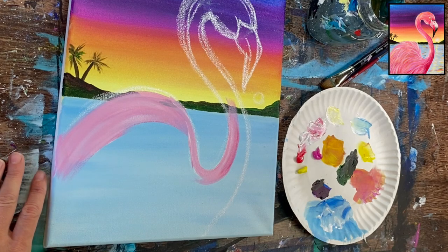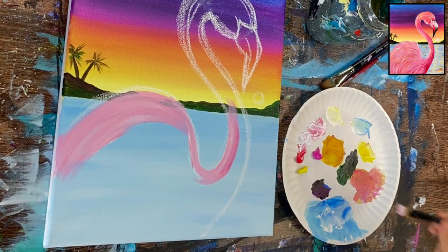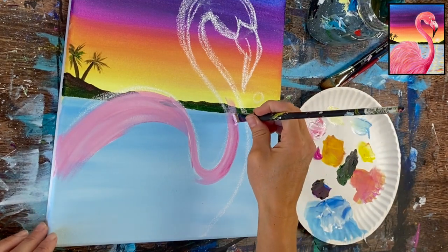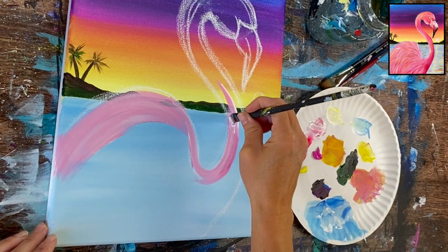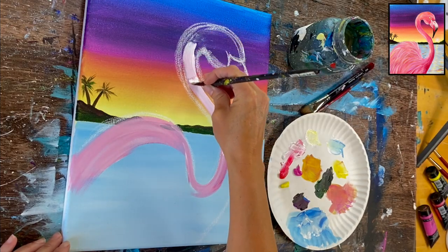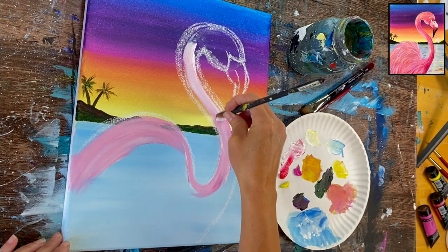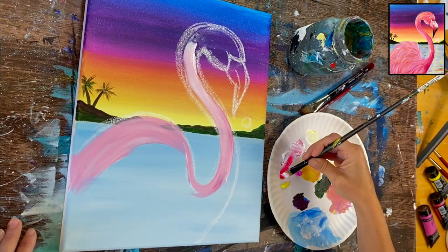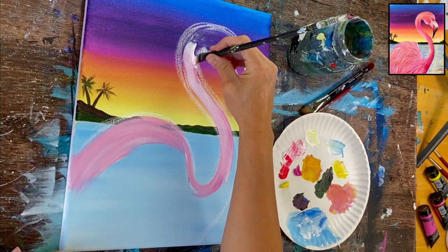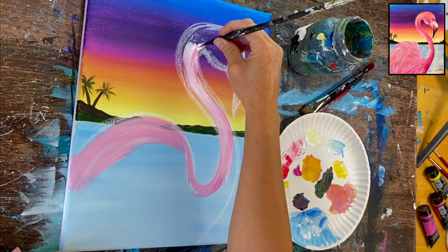So I'm just going to keep painting. So it's going to curve down and then we're going to curve up in the neck. So as you reload, you don't have to grab the same amount of the primary red and white. You can grab a different amount of those colors. So see how that color just kind of varies, and that's okay. And it's just kind of blending on the canvas. So we're kind of doing this intentional varied look with the color.